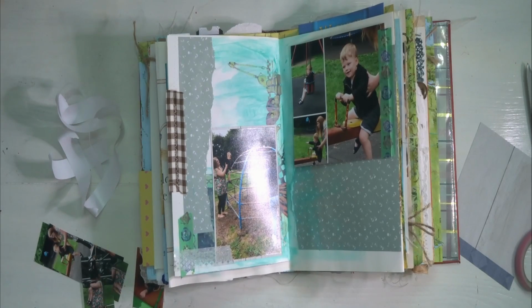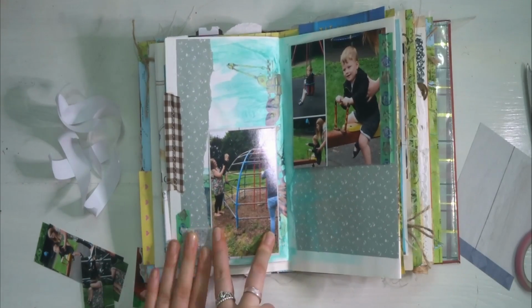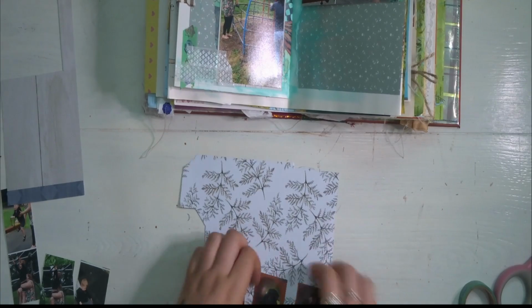So I've got some more washi. I have a whole bag of washi, and I keep buying more without using it up, so I'm trying to use lots of it in my junk journals, so you'll probably see that coming up.